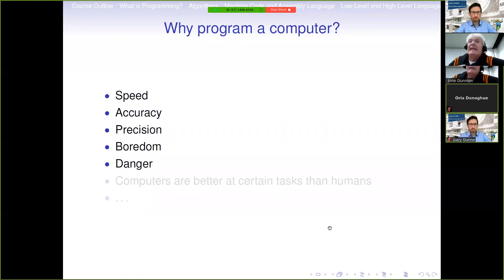Another reason that we'll get a computer to do stuff for us is because what we want them to do is maybe a bit dangerous. If we want to defuse a bomb or if we want to go to an uncharted planet, then we'll typically send some sort of robot there first just because there's a lot of danger involved. We don't want to risk human life. And there's also some things that computers are better at than humans. In particular, as I mentioned before, arithmetic or other computations, computers are typically better at those. They do it faster, they do it more accurately and with more precision than humans can.